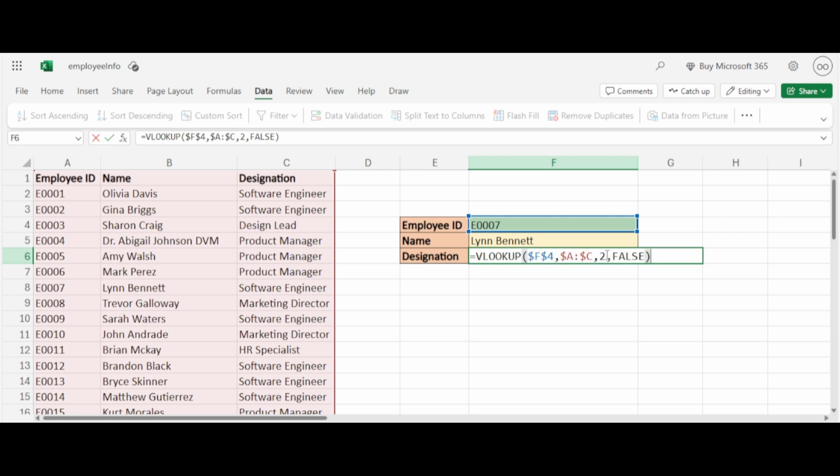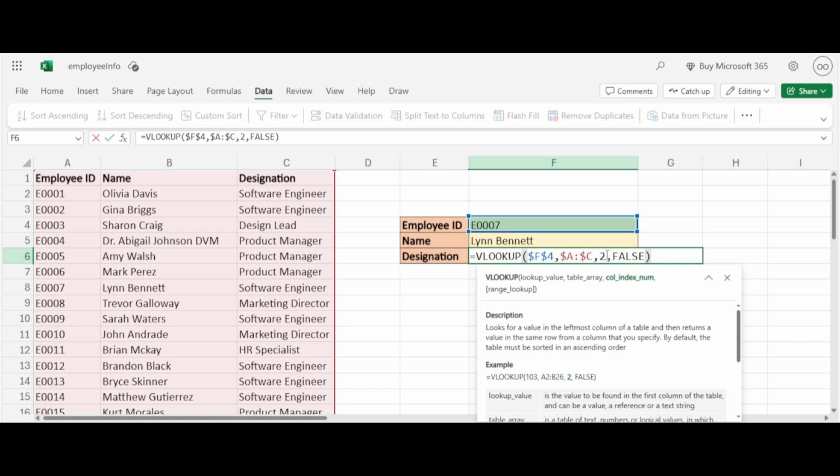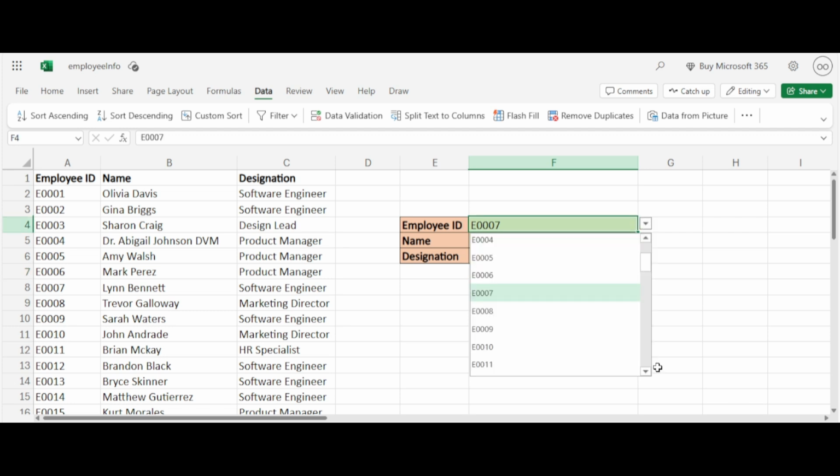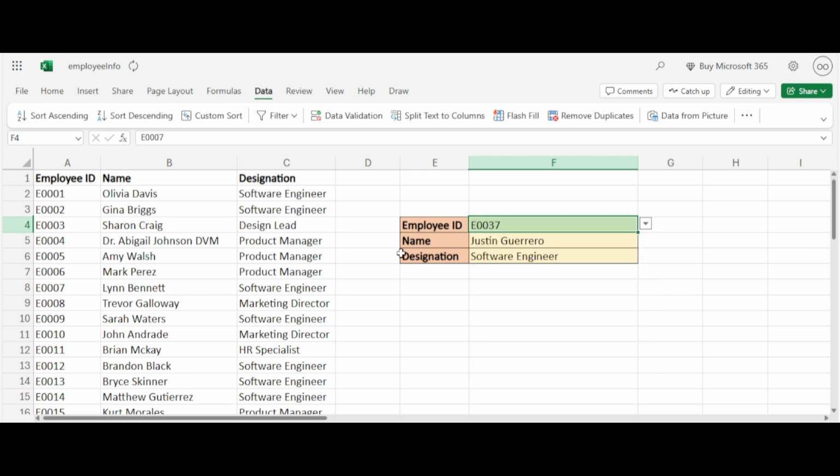Instead of 2, since the designation is on column 3, that is C, we put 3 here, then click enter, and there we have it. Each time we select a different employee ID, we have their name and their designation.